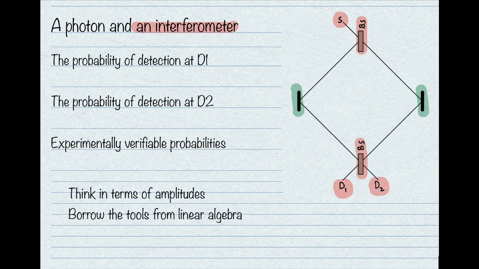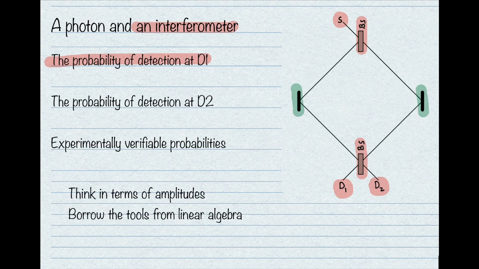And we have already learned by now that we cannot ask or tell which detector will detect it. Instead, we ask the question, what is the probability that the photon will be detected by D1? Let's try to work out this probability from what we have learned in the previous example.